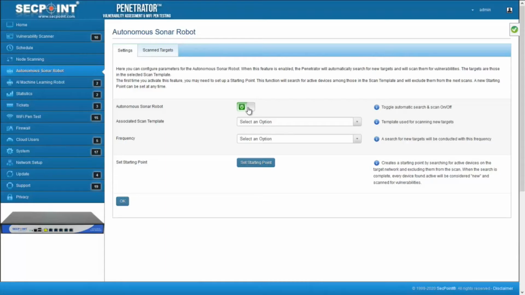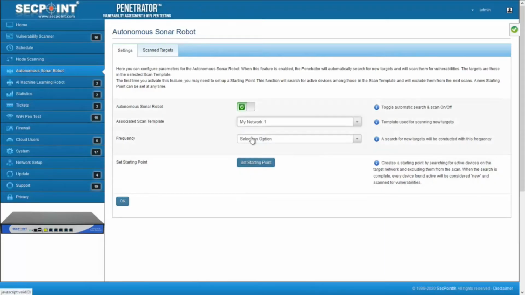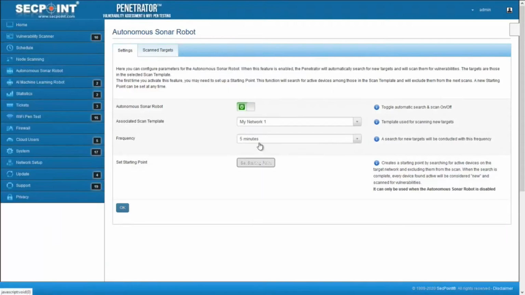It is not possible to activate the Autonomous Sonar Robot without associating a scan template, so a scan template must have been created in advance. Now the robot is active and it will scan my LAN every 5 minutes.